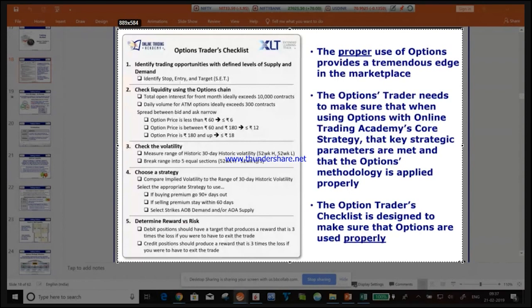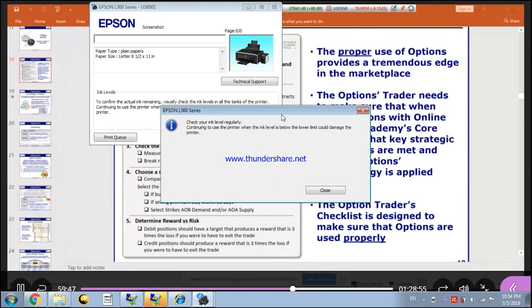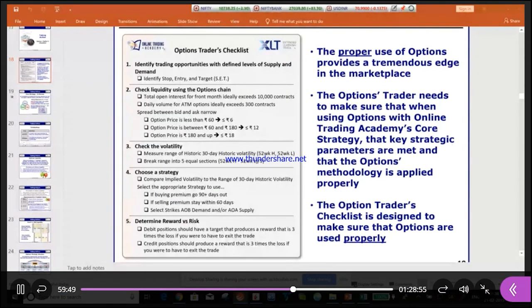Yeah, perfect. So the first step in any options trading involves identifying a stock trading with the underlying. There has to be an opportunity in the underlying. Then only you can trade options. If there is no opportunity in the underlying, you cannot trade options. Remember this. So first, do your entire six-step core strategy process and figure out what kind of trade setup we have: bullish, bearish, non-directional, whatever it is.